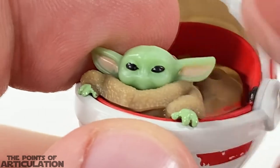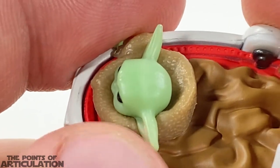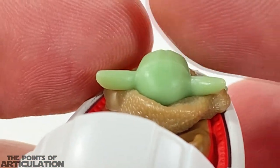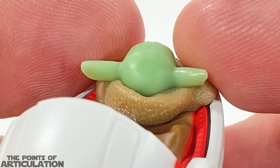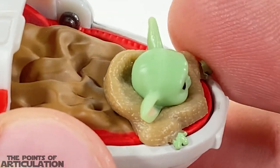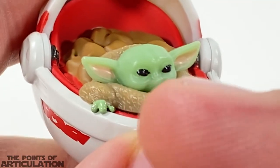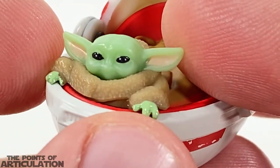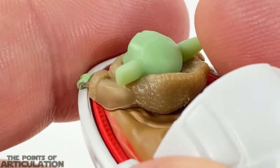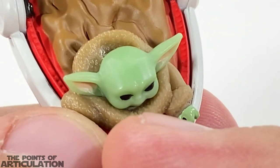The head and face of Grogu do have a lot of detail, except it's all rounded off. You can see the slight different angles on the head and his brow — all the details are there, just very small. What I really love is his jacket — you can see the beautiful texture, the collar and the cuffs. Then it's smooth for the rest of the arms, but very nice. It's even detailed on the interiors as well.